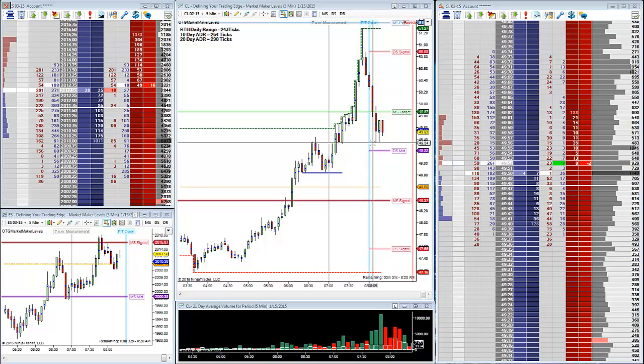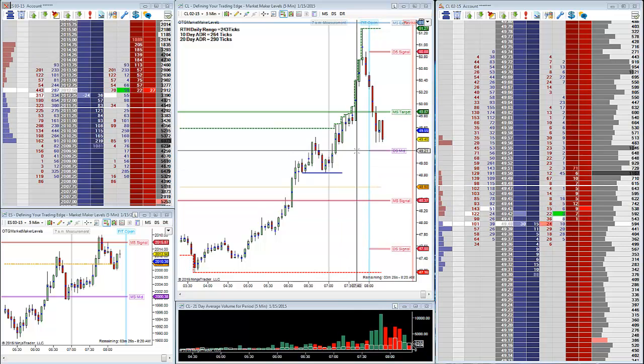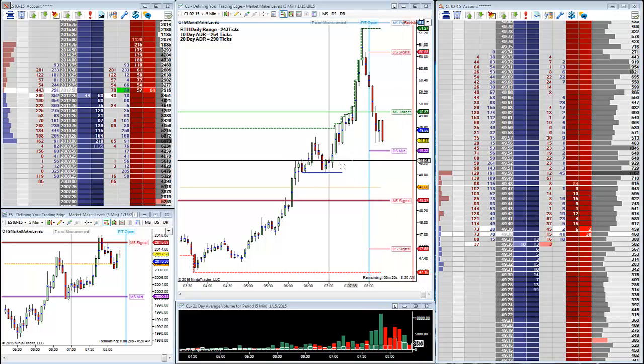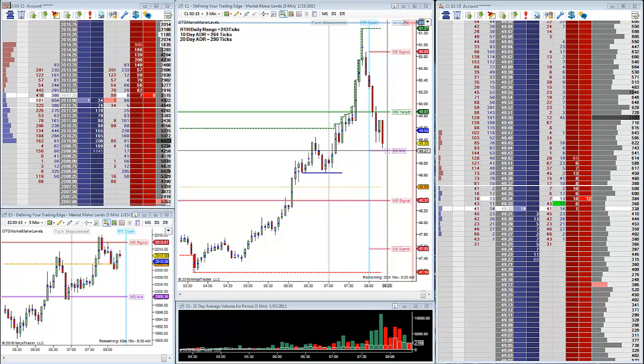You've got the low at 34, then one at 36. You need to clip through those. We're looking to get down to your daily structure mid down here at 22. And that's the expectation level. And look at that, there's your bottom at 36. Okay, we just ran down to 23, 25.